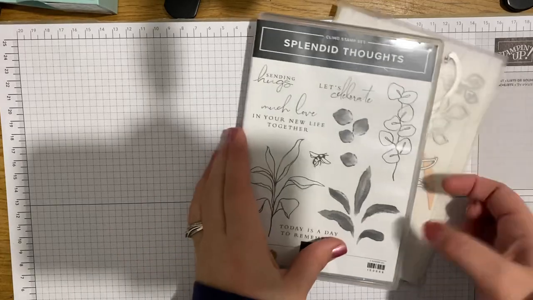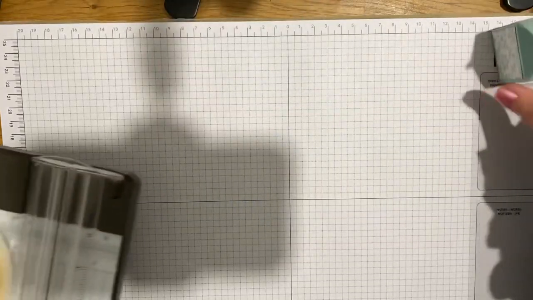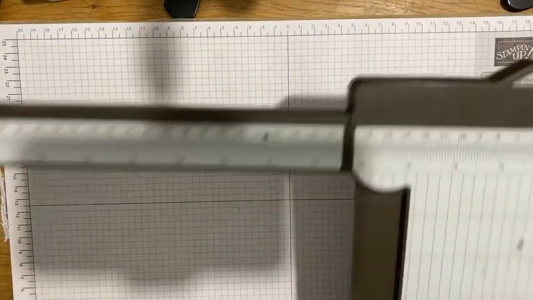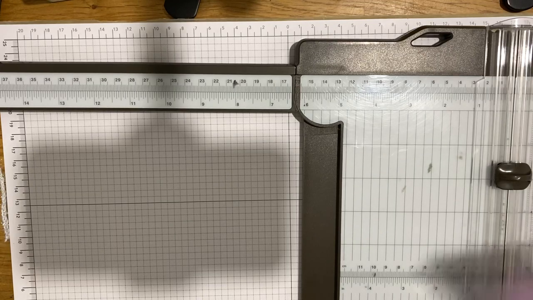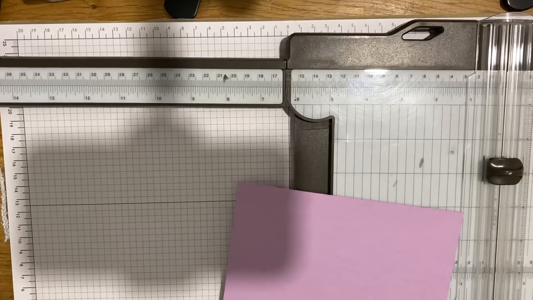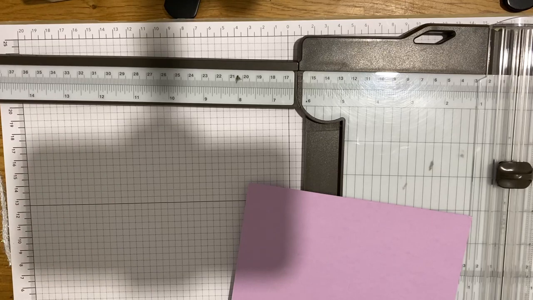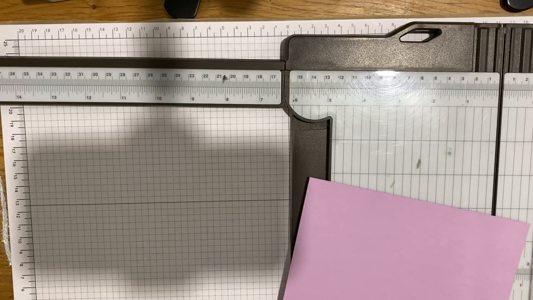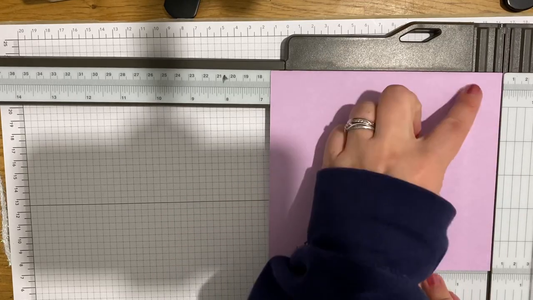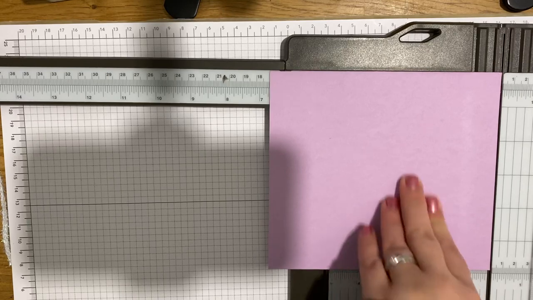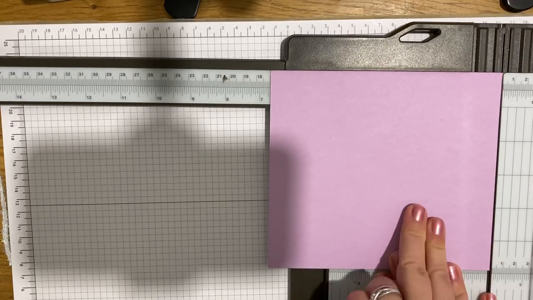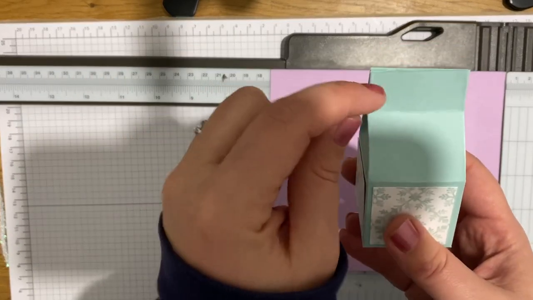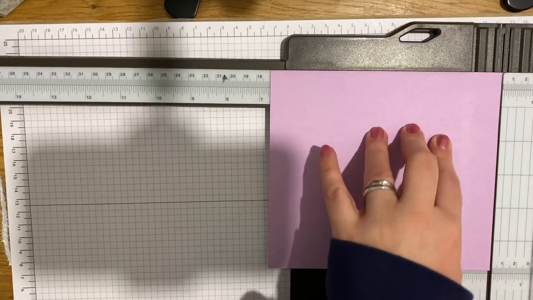So to make this adorable little box, you are going to need your stamper trimmer and you actually, this is not something I do very often, you're going to need to use the extension arm. I'm going to apologize as well because all of these measurements are metric because that's how my brain works. It works better with A4. So I'm really sorry if you don't use metric measurements. I have got some projects coming really soon where I've got both metric and imperial, but this one is just metric. So this piece of cardstock measures 17 centimeters by 15, which I know is awkward. You could do 17 by 14.8 and get two out of your sheet of cardstock. I've just gone with 15 because it's easy for the maths in my head.